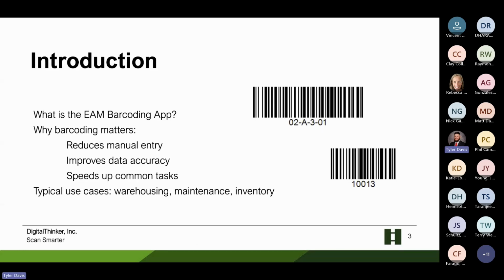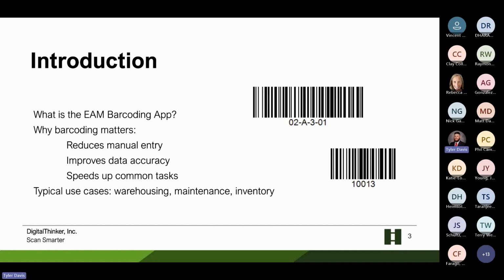So what is EAM barcoding? The barcoding application is an extension of EAM itself. It lets the users interact with data points inside of EAM by essentially turning those values into scannable codes and labels. It eliminates manual data entry by enabling real-time updates and scanning capabilities to allow you to input data directly. Think of it as a lightweight smart connector between EAM and a label maker, almost.